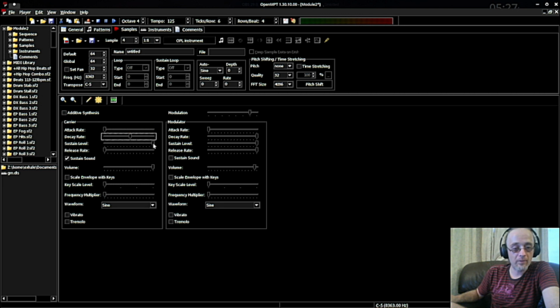Now this will last a bit longer than a hi-hat. Okay, we want to go a little higher than this. Okay, we want a little bit more length than that.